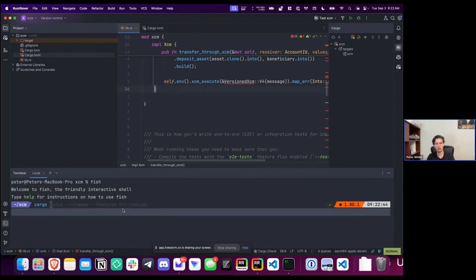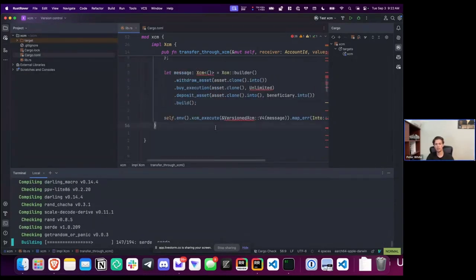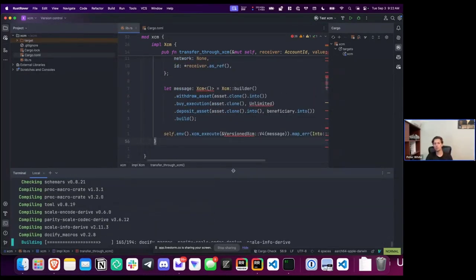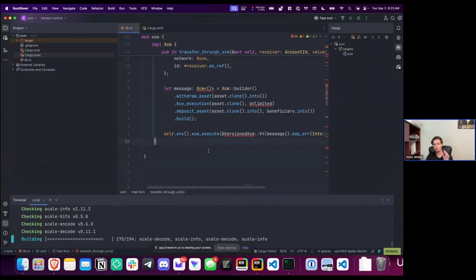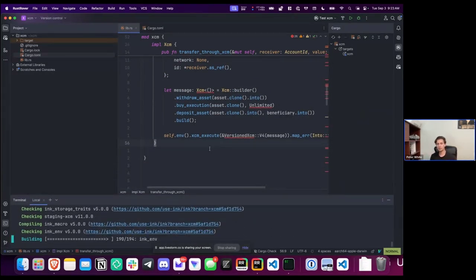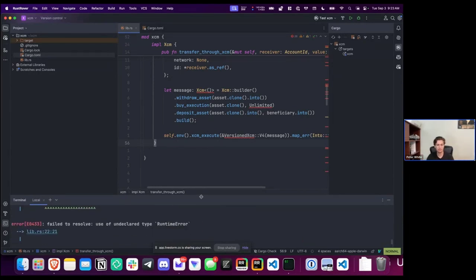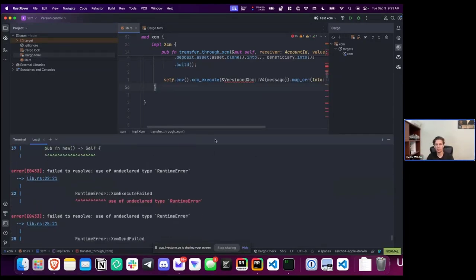So we do cargo contract build, and we'll build it in release mode. And hopefully, okay, this is building. Hopefully it doesn't fail. Now, what's going to happen next is we can actually deploy this contract on Pop Network, and we'll transfer it some funds, and then we will, got errors here. So use of undeclared type RuntimeError.